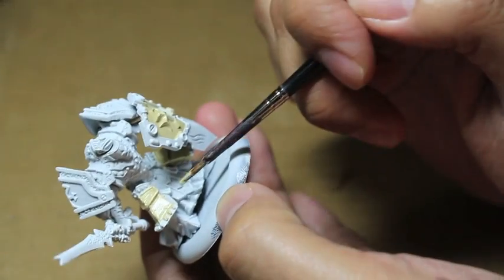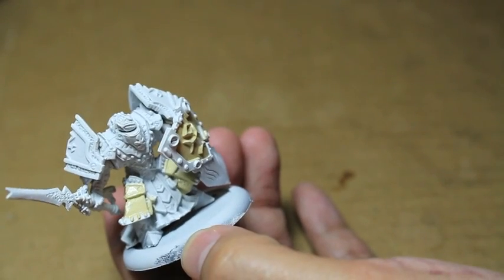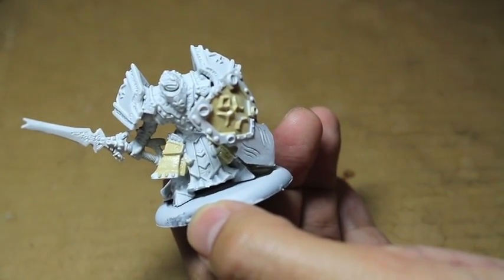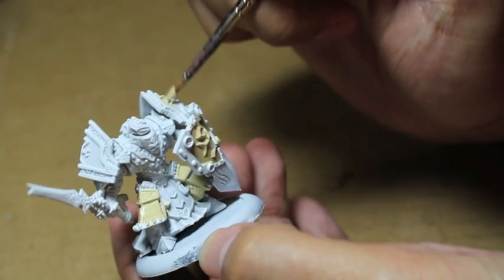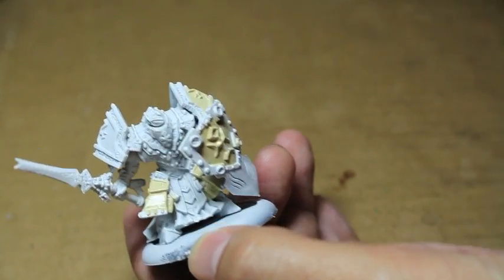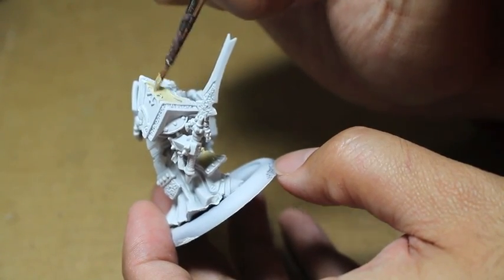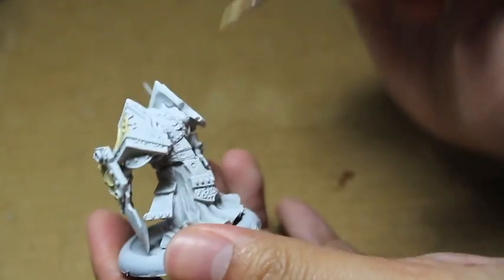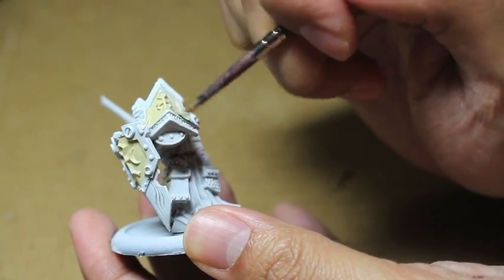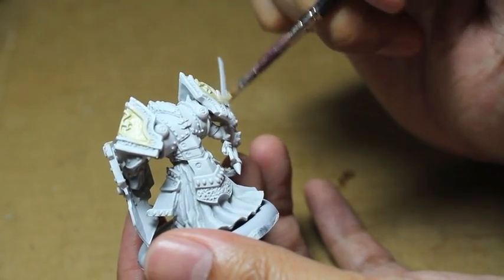The P3 colors are a little bit thinner. I kind of compare them to Games Workshop's layer colors, where you really have to shake up the bottles and you really have to thin them and make sure that you don't have too much on your brush. Otherwise it's going to get really clumpy and even worse, it's going to streak when you try to smooth the colors out on the model. If you paint on a huge clump of paint and try to spread it around, if it's not thinned down and the pigments are already separating, then unfortunately it's going to create some really bad streaks and it's going to be obvious when you paint it on and you see the color underneath popping through. Paint streaks in general are really hard on the eye to look at.